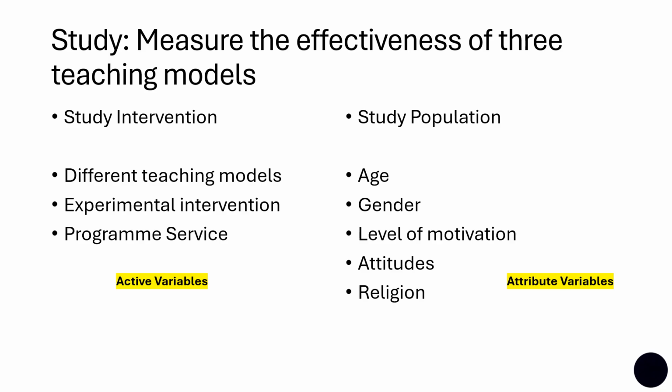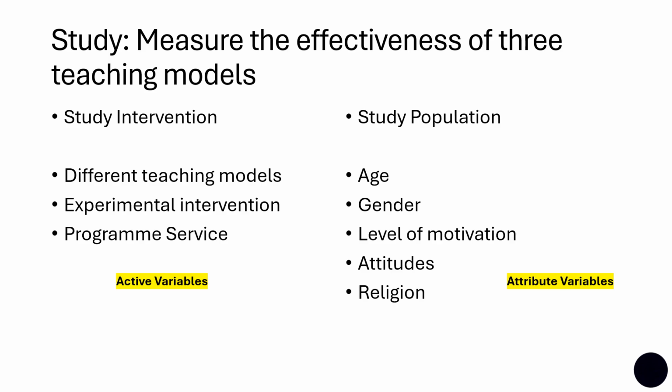So variables are often characteristics of research subjects, such as their age, health, beliefs, or weight. Variables which cannot be manipulated, of course, will be called attribute variables, and the variables that the researcher creates are the active variables. So if I can simplify it, active variables can also be your independent variables. For example, the effectiveness of a communication board in meeting the needs of intubated patients. The communication board is an active independent variable, as it can be modified according to the needs of the patients or according to the requirement in the study, and it is a researcher's concept. It is also the cause. That means it is the independent variable.